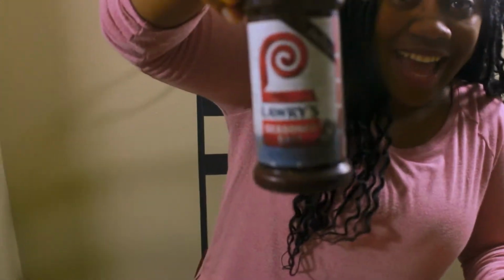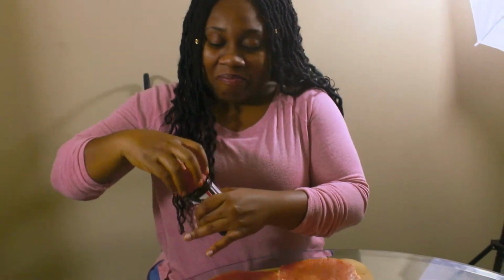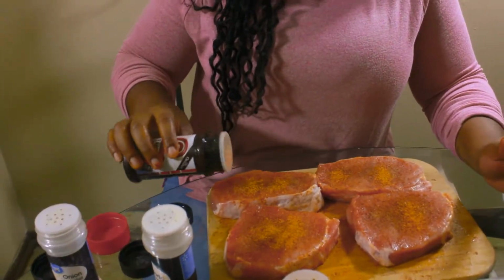All right, last but not least, we got to add the seasonings. You know, you got to add the seasonings to everything. But okay, I'm going to drizzle some of this on there. Ooh, excuse my shirt, y'all. I got some of the seasonings on my shirt, but that's all right.